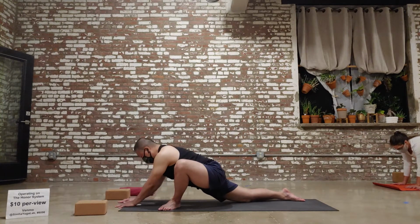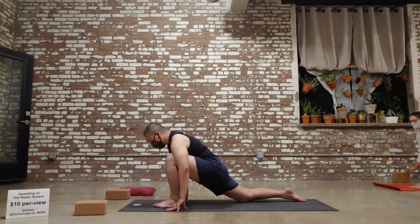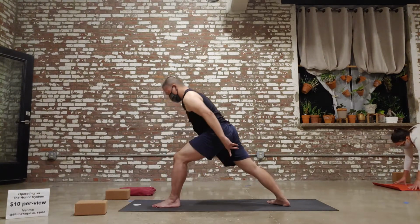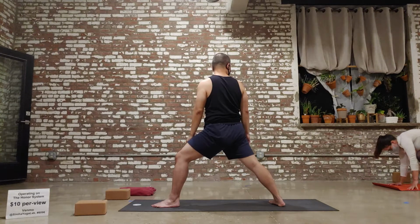All right, lift the elbows back up. Walk your hands back in. Turn the left toes back forward. Frame your left foot with your hand. Tuck the back toes, lift the back knee for warrior one. Warrior one, left foot forward.